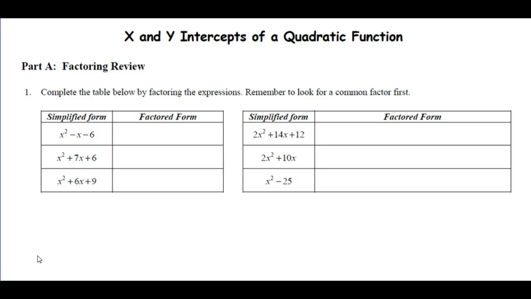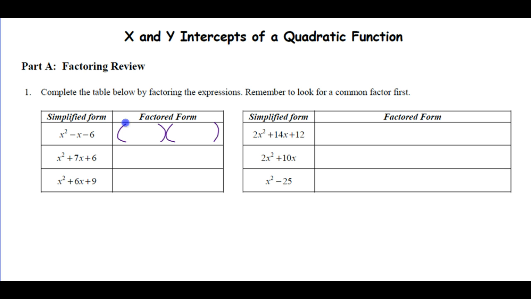Okay, so the x and the y-intercepts of a quadratic function, and we've talked about these a little bit, right? Like when does the x-intercept occur and so on. Complete the following, so factoring review. One of the ways to find the x-intercepts of a quadratic function is by putting it into factored form. Okay, so we're just going to factor these. Review on factoring.